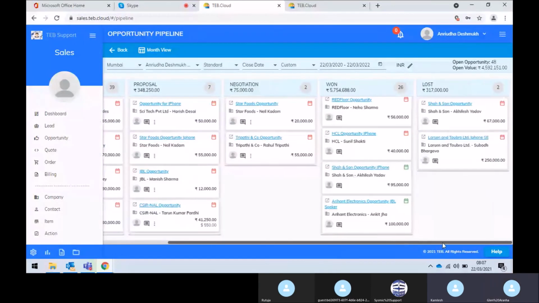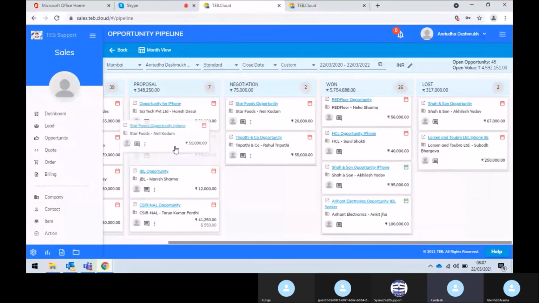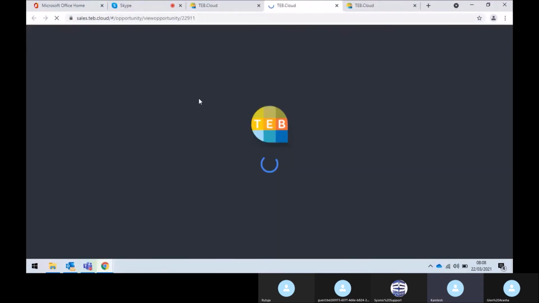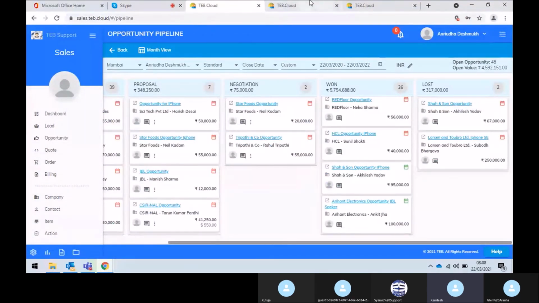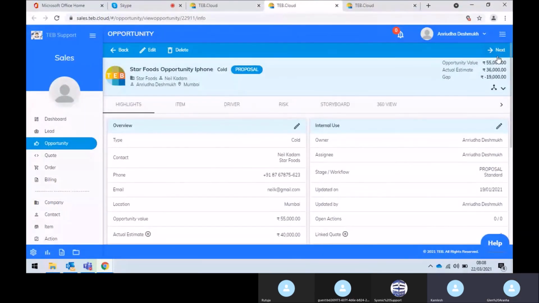Does this opportunity pipeline get automatically updated? No, no, you have to take action on this. The opportunity pipeline gets updated based on the action you take on the list view. Let's suppose I go here, and when I move to the next stage, it automatically gets updated on the opportunity pipeline. So it was in a proposal stage.